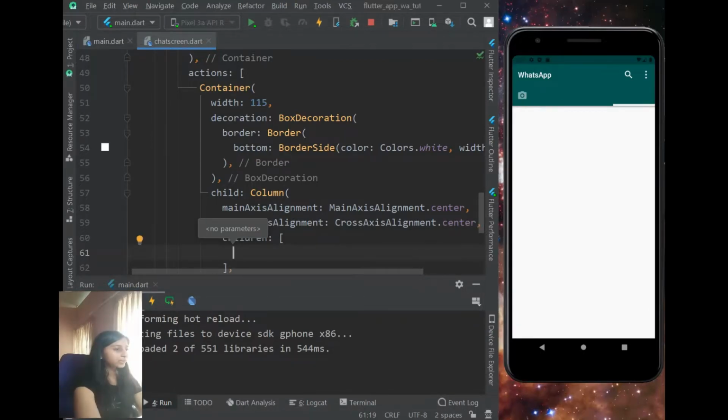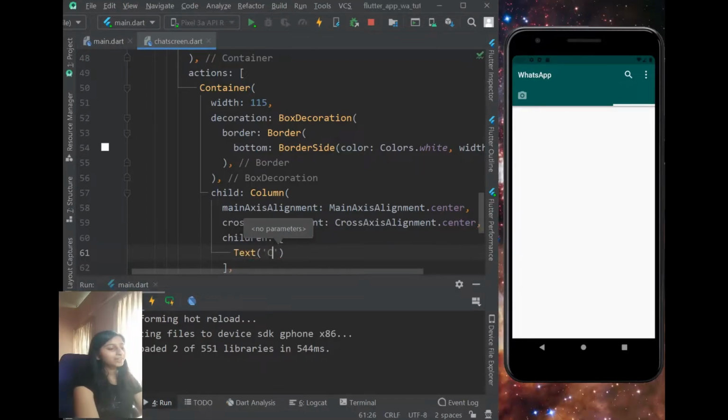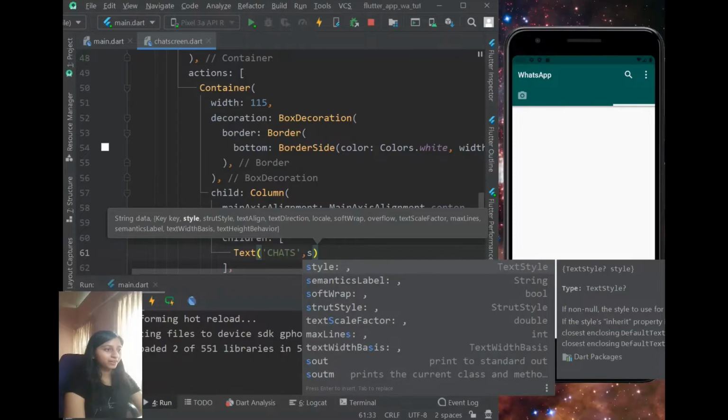We'll give a Text that says chats, and we'll give a color and style. This color, size and etc. all comes under the style property of our text.